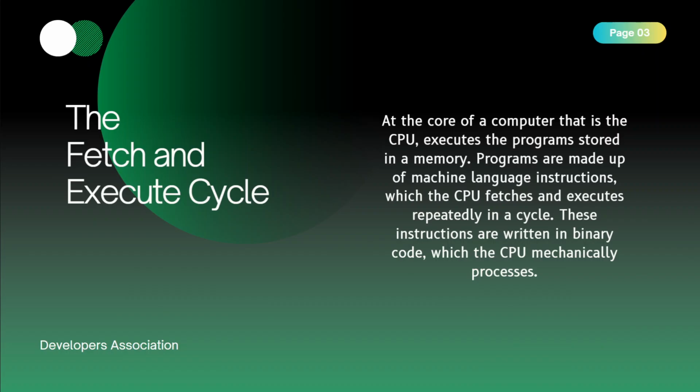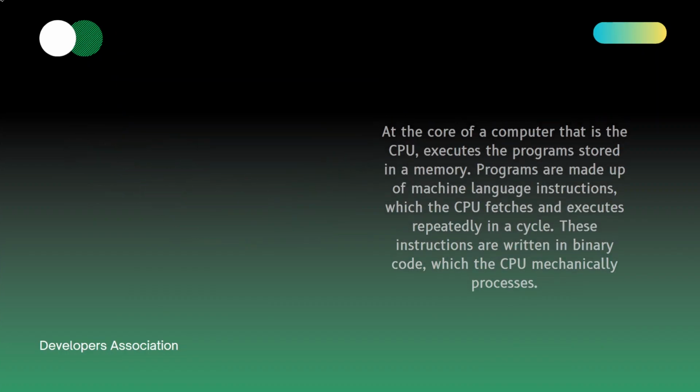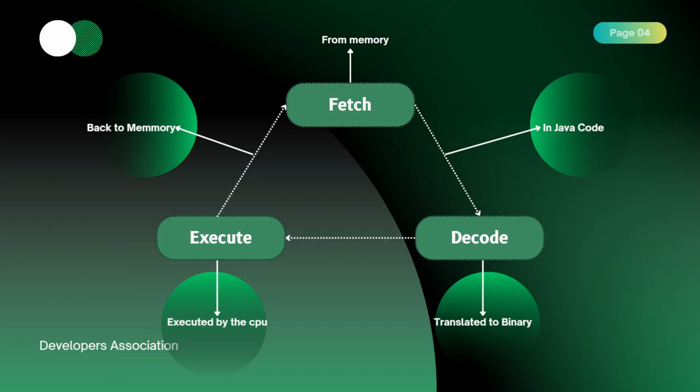To simplify all this, this one big portion, I have a flowchart. It can easily be understood now. Here, our code is stored in the memory, or as we say, it is stored in the RAM as the Java code. It is then decoded by the Java compiler into binary or bytecode, which is the language our CPU understands. After being decoded, it is then executed by the CPU and the cycle continues.